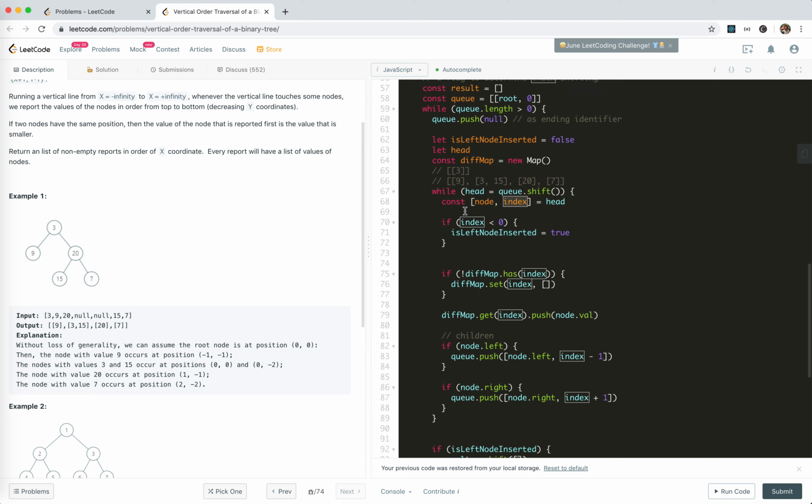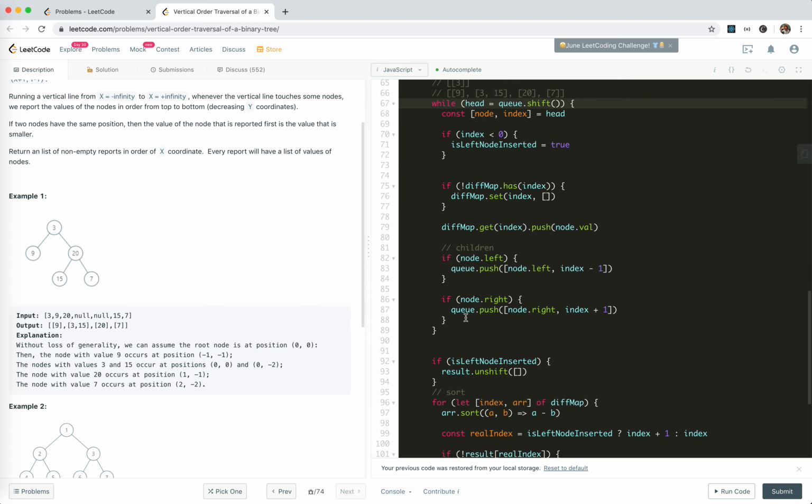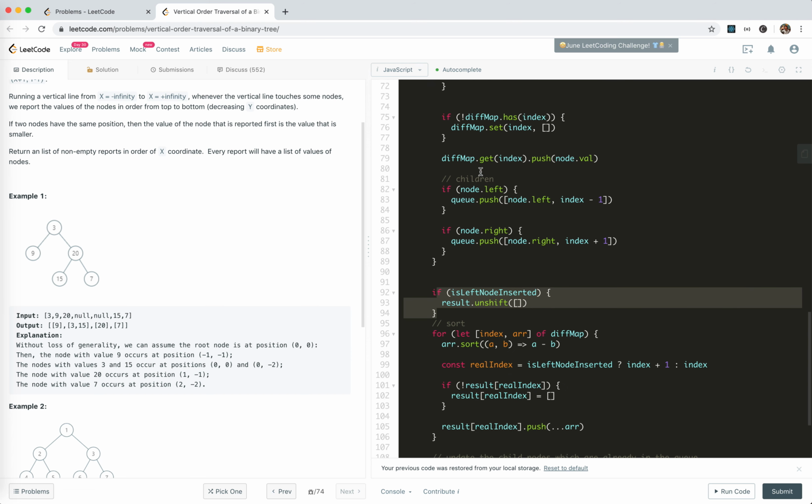I see. So rather than inserting the element into the result directly, we need to cache the diff first. We cache the diff and get the index, push it in, and then if there's a left and a right, we push them into the queue. We use a null as an identifier for the while loop of each layer. If left is inserted, we insert an empty array in the result.